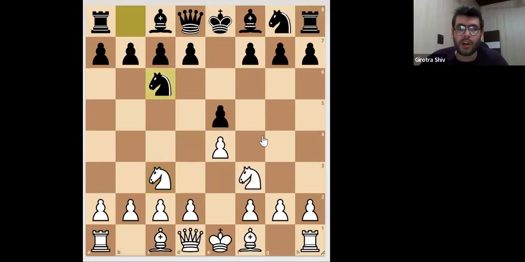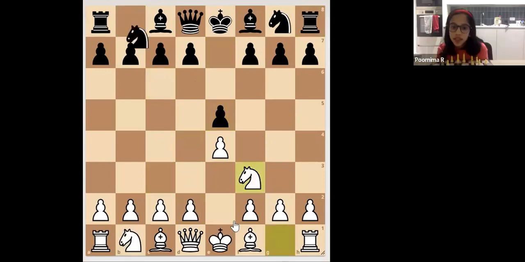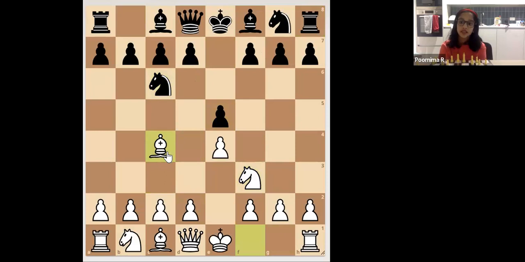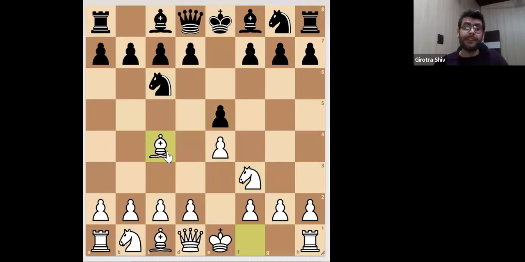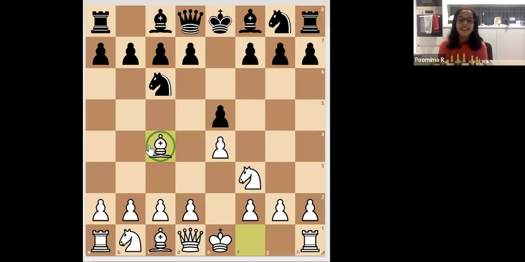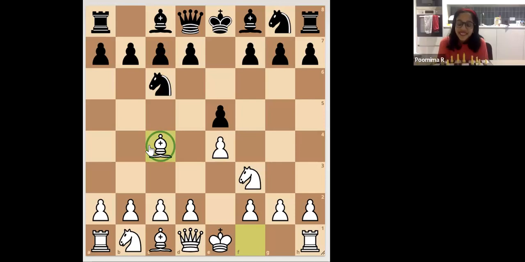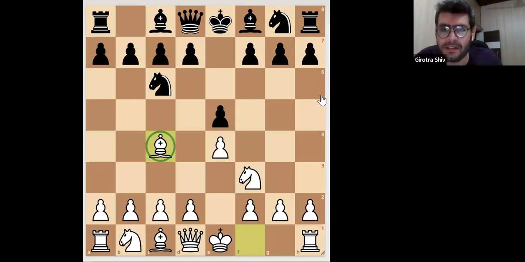So what is the name of this opening? Four Knights opening. Think, where is the knight? We always play this opening. Oh, that one. Italian opening, Giuoco Piano. Okay, we will learn another.